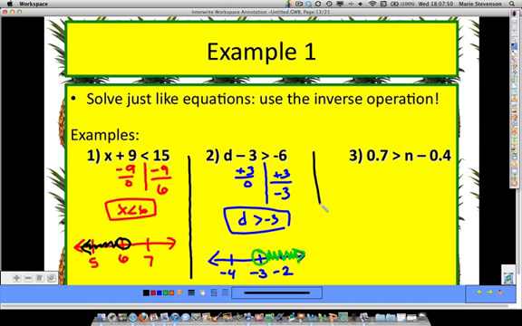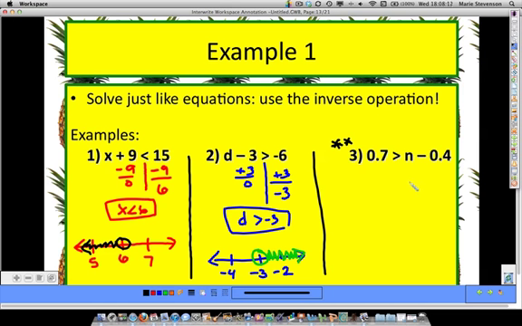Alrighty. Last one, decimal time. Now, if you want to clear the decimals, you can. In this case, I personally believe these decimals are really simple, so let's leave them alone. Now this one's going to be a little bit special, so go ahead and put little stars around it. Okay, maybe you can already figure out why. It's because the n is on the other side. So I'm going to do a little trick here.